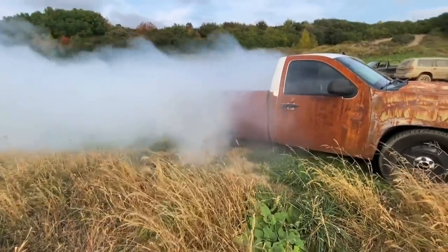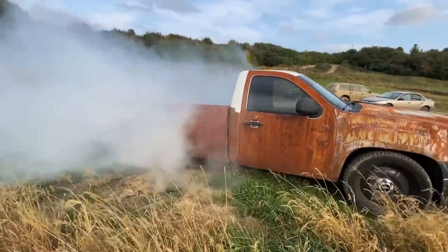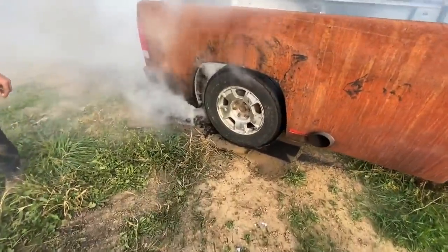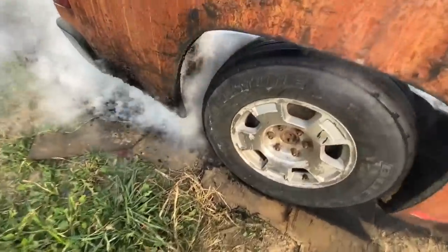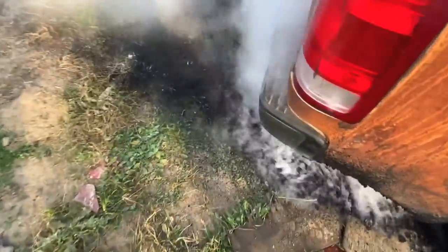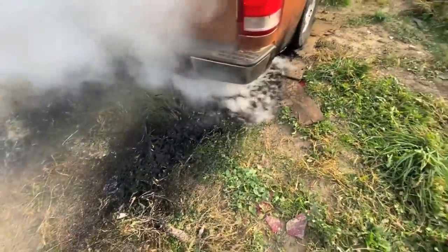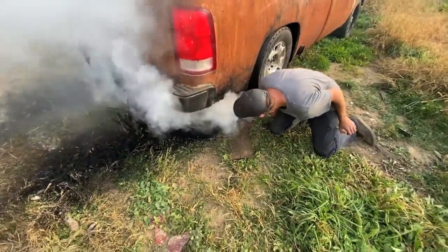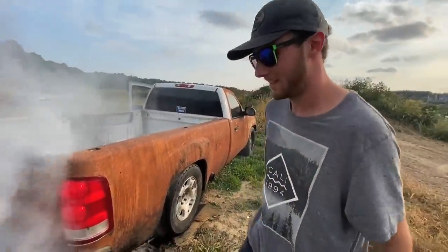Kind of sounded like the weeds were on fire. Oh, looks good. What happened? I think you smoked out everybody. Oh my god. Oh, you're so close. Everything's rubber. Oh, I got my arm caked in it. Oh my god, look at this. We're almost out of fire. I thought it was on fire. It's close. I heard something. Maybe we shouldn't pop the tires because you might not get the jack underneath it if you do.